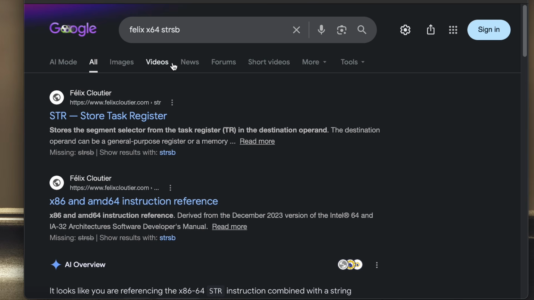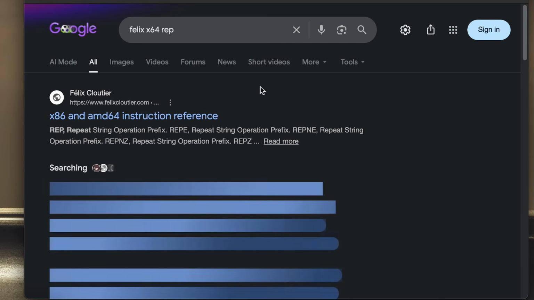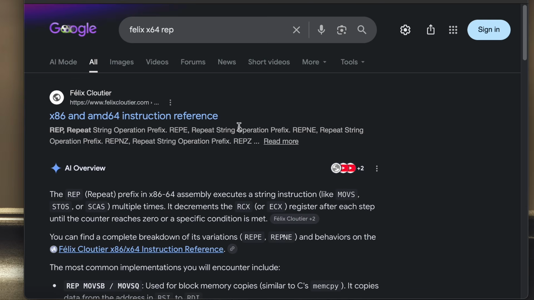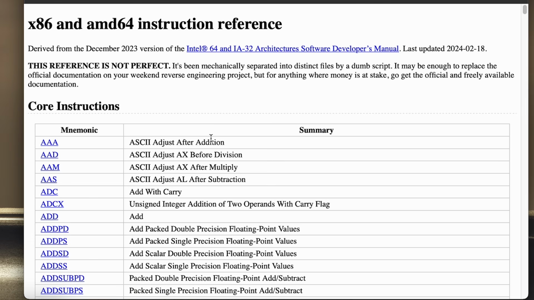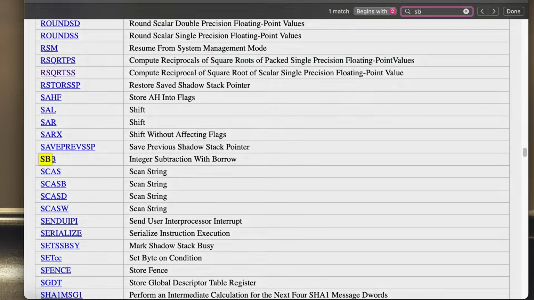How do we usually do this? Let's search for SB.